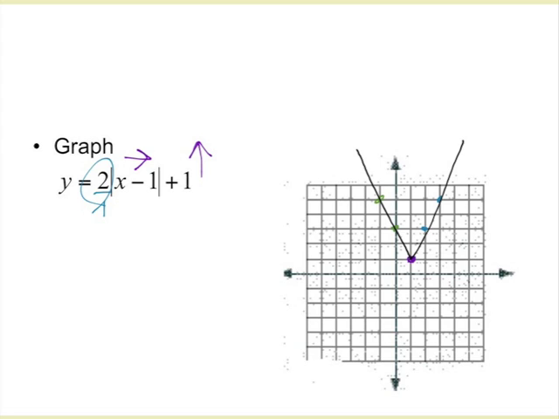Some of your homework problems will ask you to describe the graph in terms of wider or narrower. We would say this one is narrower. As it becomes steeper, that V is becoming more narrow. If our slope was not as steep, like a half, then we would say our graph was wider. So you really only ever do the right side and then just copy the left? Yep, just count out the slope for the right side and then copy it over to the left.